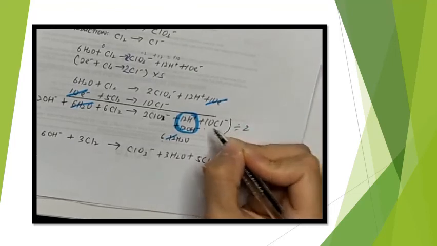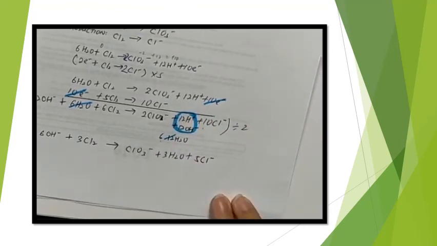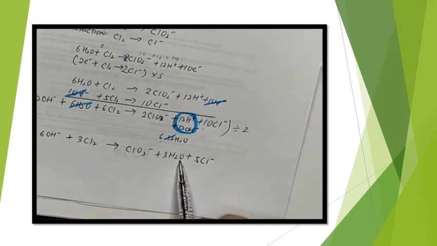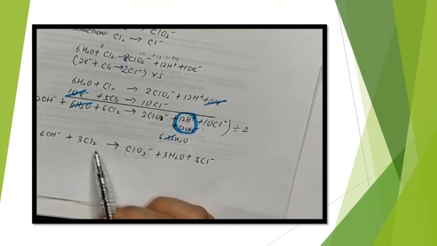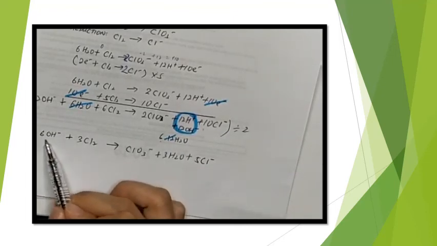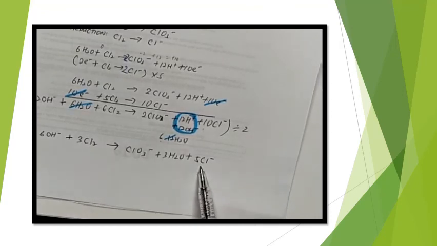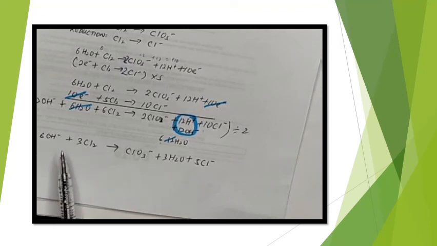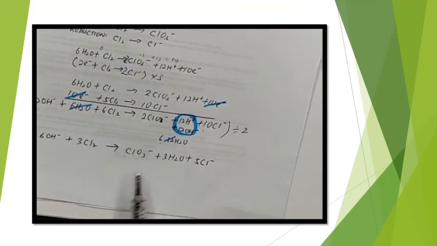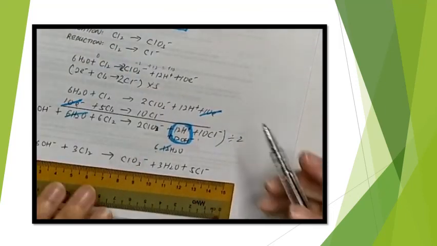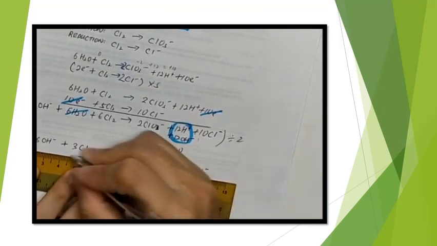Be careful, negative, negative. Okay, now we check for the number, 6 oxygen, 3 plus 3, yes, 6 oxygen, 6 hydrogen, yes, 6 hydrogen, 6 chlorine, 1, 5, yes, 6 chlorine. The charge -6, -1, -5, so -6. Yes, the charge is the same. Meaning now the number of atoms for the left and right is the same. The charge for the left and the right is the same. So settle. Okay, so don't forget, double line for the final answer.